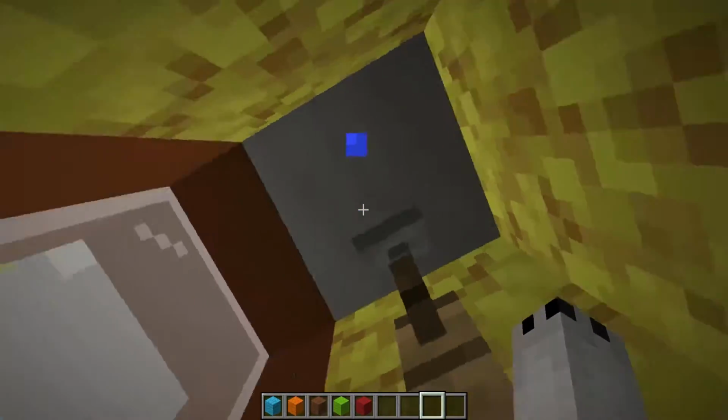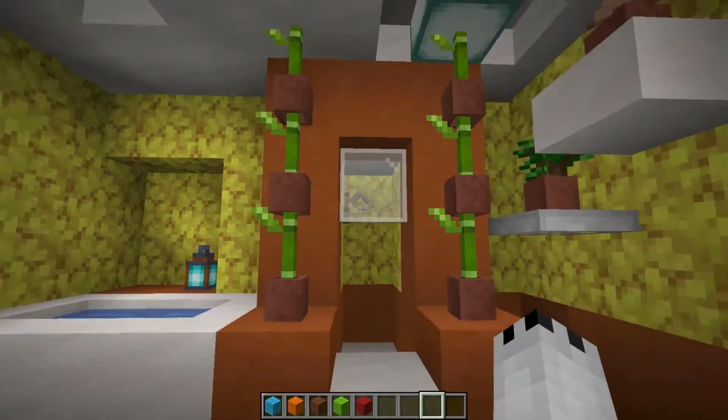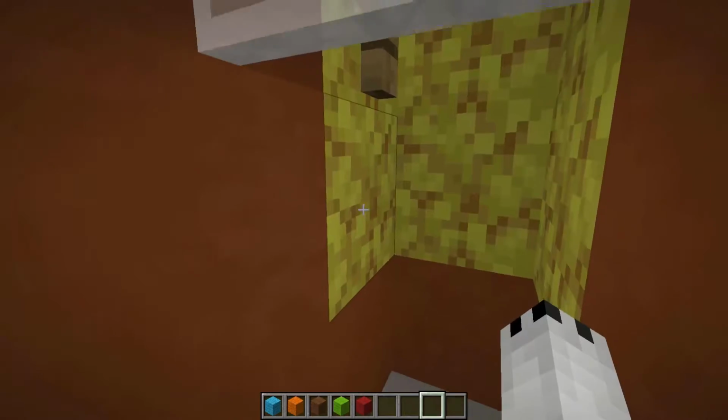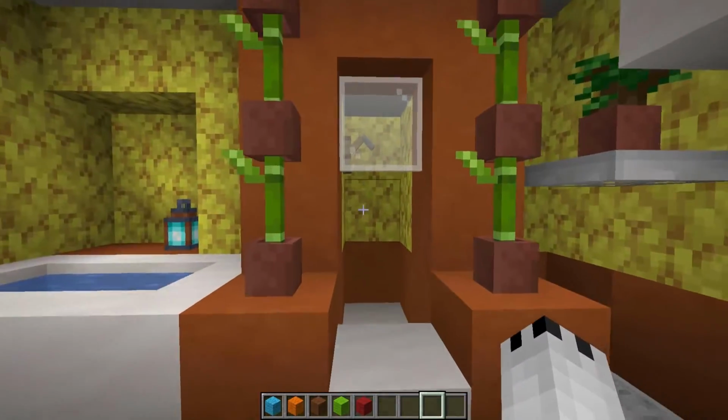It's a little slow. It's not the most impressive, but for survival, to actually have water looking like it's dripping down from, obviously we're not showering. Somebody just forgot to completely turn it off. I don't know who that was, but they're wasting my water.